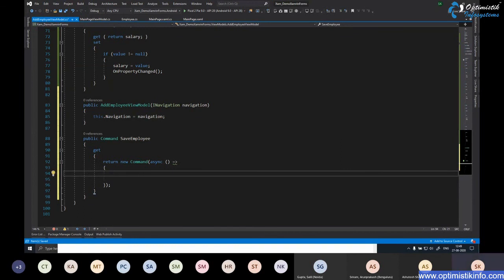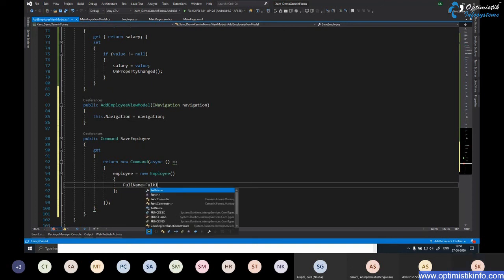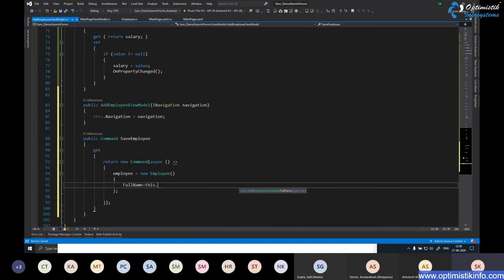So here I say employee equals new Employee with FullName equals to the local property full name. So I can say this.FullName.